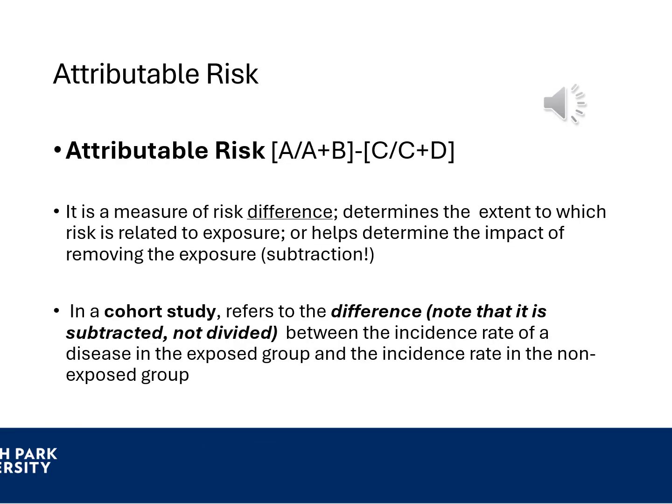So this slide gives us the formula for how we will determine attributable risk. Notice that the letters A, B, C, D refer to setting up a 2x2 table just as you did before. So you can go back to PowerPoint slide 8 and 10, and you can put in the exact numbers yourself. A divided by A plus B, subtract C divided by C plus D. Again, it's a measure of risk difference, so you can tell that you're going to subtract.